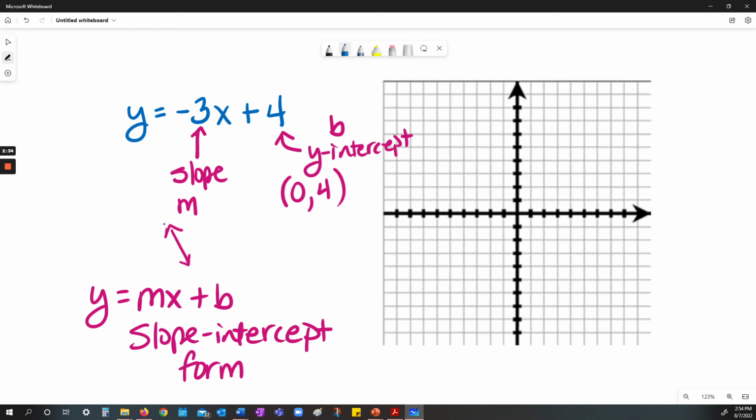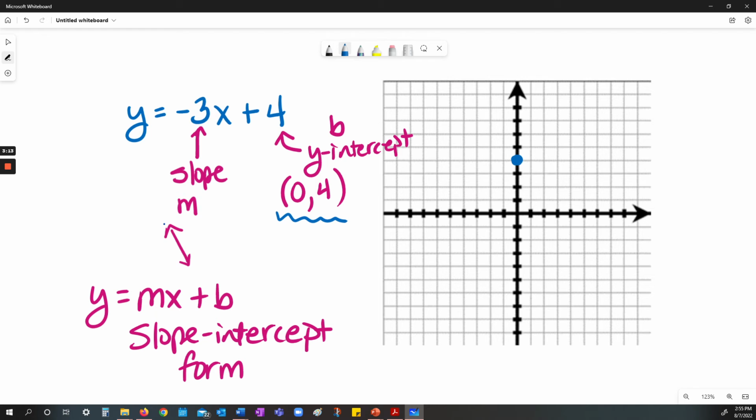Whenever you're graphing a line, you want to start with a point. So in this case, we know (0, 4). We know that one immediately. We don't have to calculate anything. So let's plot that: 1, 2, 3, 4. So there's our y-intercept. You always want to start with a point so that you have a place to anchor the line or to work from. Once you have a point, you can use the slope to find another one. But the slope just tells you the overall steepness. It doesn't help you locate the line, if that makes sense.